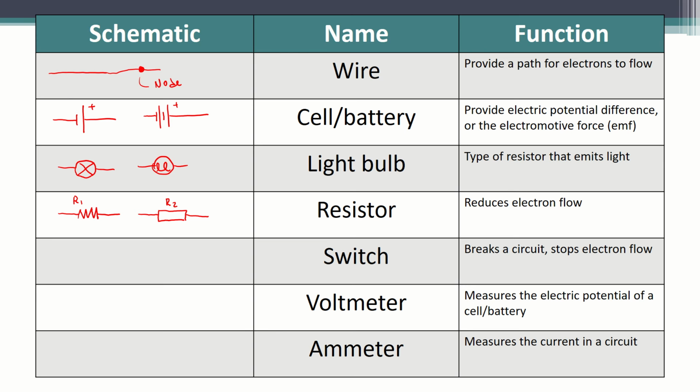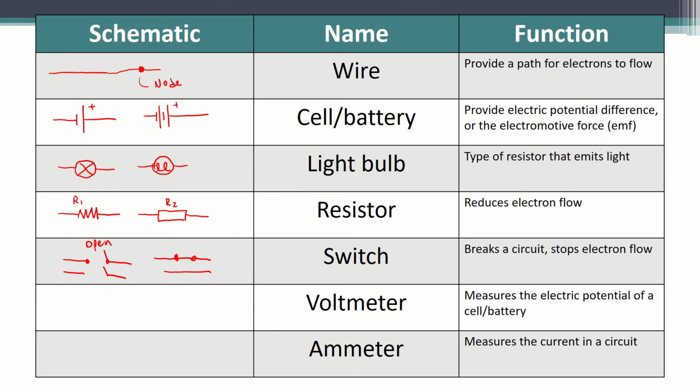Now a switch basically breaks the circuit apart, so it will disengage and prevent the flow of electrons. So the switch is just basically something like this. You can have the solid dots there or not. Sometimes it doesn't show, sometimes it's just like this. So this would be the open position, okay? And then when it's closed, of course, it's just going to be a straight line.